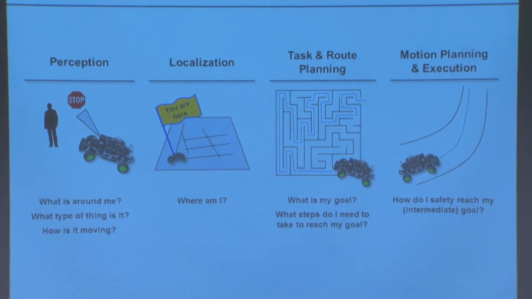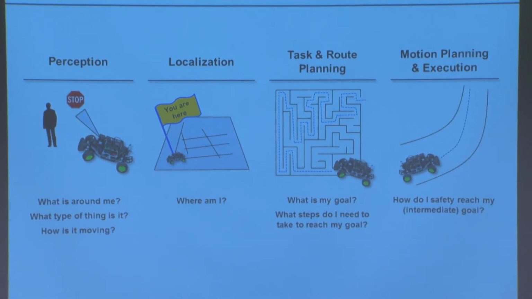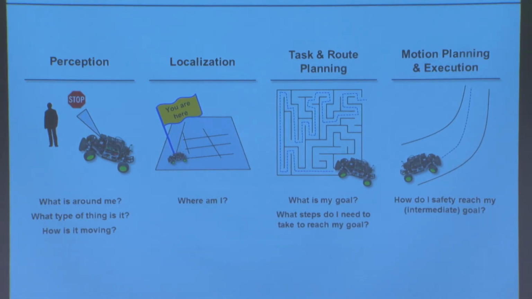But sometimes the list gets so long that I can't really figure out how to navigate it. So sometimes I try to think about mobile robot navigation in 4 different buckets. There's a perception bucket that's trying to answer the question of what is around the robot in the environment. For example, is there a person or a wall in the environment? And you might be interested in knowing whether those things are moving or how they're moving. The second bucket, which I've called localization, is really trying to address the question of where is the robot inside of that environment.